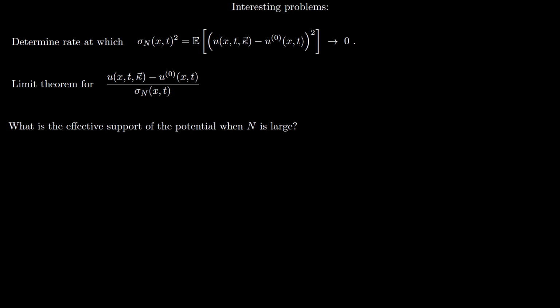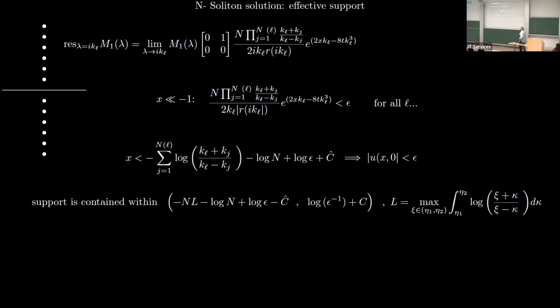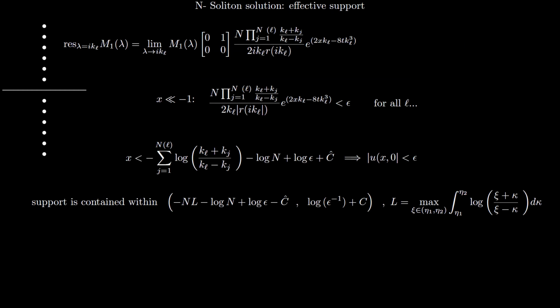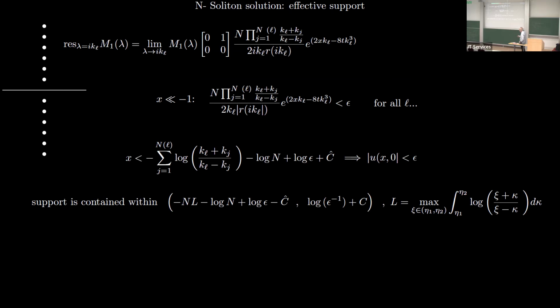So those are two interesting questions from the previous slide. Then, you remember I was describing the effective support. But that was for a pretty regular configuration in which the sum of logarithmic corrections converges. Oh, I think I have a slide about that. Yeah. Okay, so remember, it was this quantity. In order to control that, that forced how large x was, but that's a pretty regular configuration. So what does it look like in the random case?